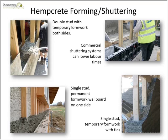The bottom left is something we've also done. There we do put a permanent form. It can be on the inside or the outside of any sort of permeable sheeting material. That's cement bonded wood wool in the photo you're looking at there. It could be wood fiberboard, anything that has a good permeability that'll let that moisture dry out through the material. So you can't use plywood or OSB as a permanent form. You can use them as temporary forms that you slide up and take off. But if you left it on, the moisture from the mix would not leave at a great enough rate, and the dry times would be really, really long.